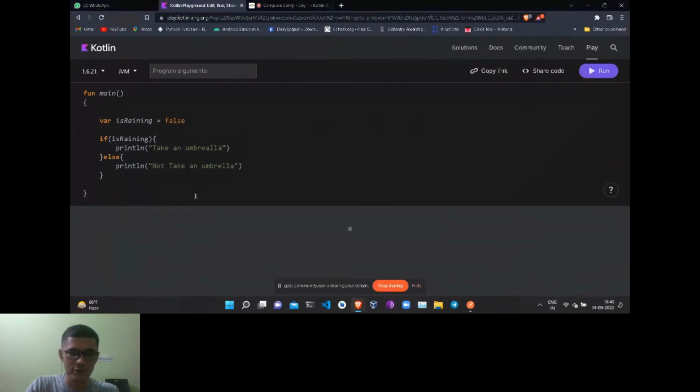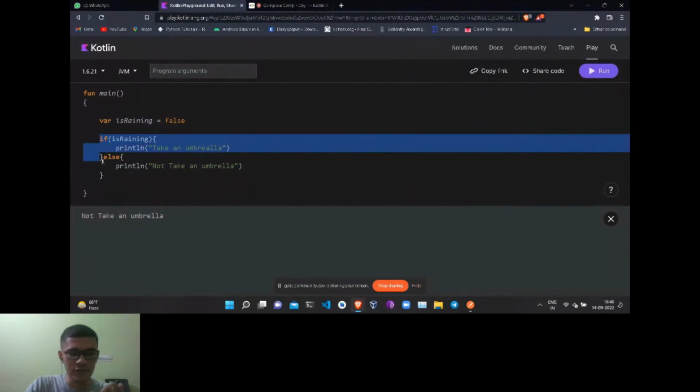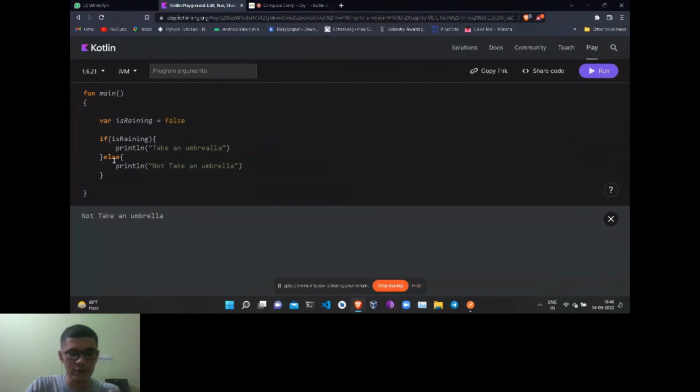So if I run this, if it is not raining, then the answer to this question was false, and then we go to this statement and we printed not take umbrella. So it is about saying that if this condition matches, then we are going to do this, and if it doesn't match, then we are going to do this.